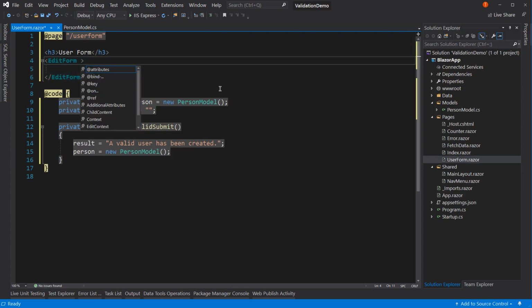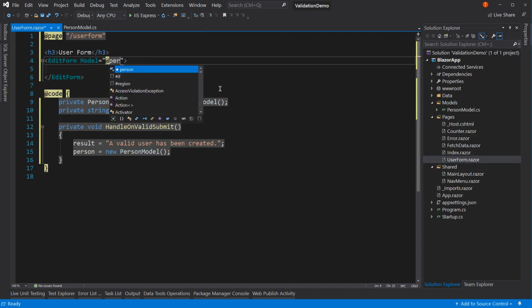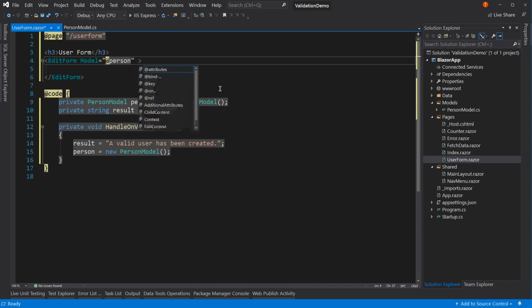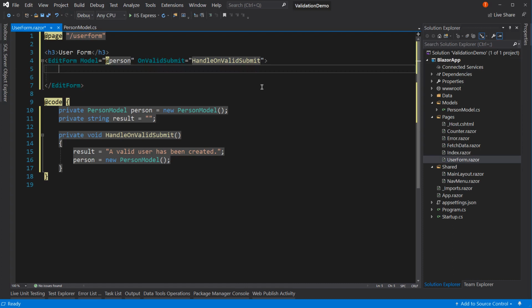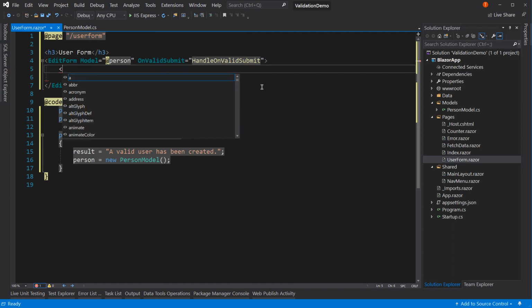So if we create an edit form, we'll say model equals, and the model is the person model. And we also want to have the on valid submit equals handle on valid submit. And now we're going to add two interesting tags at the top.